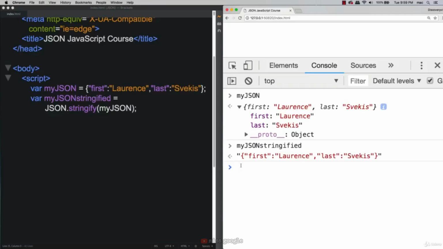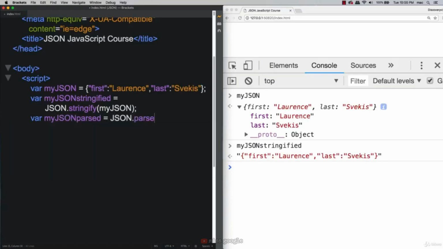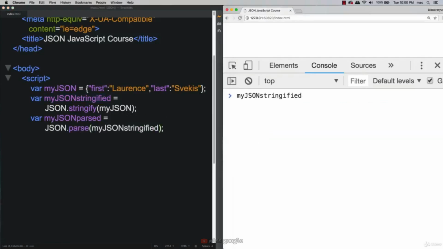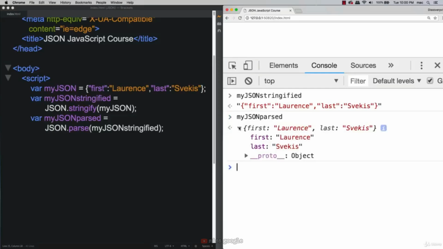And then to get it back into a usable format, so you'll find sometimes with JSON it is within a string value, and then you have to bring it out of that string value. To do that, we'll do the same thing, myJSON, and we'll call it parsed. This one is using the JSON object again, and parse transforms it back into an object. So if I take that value, remember this is the stringified version, and place that in there and refresh, now if I do the myJSON stringified, we're still stringified on this, but if I do the myJSON parsed, you can see that it's back within that usable format.